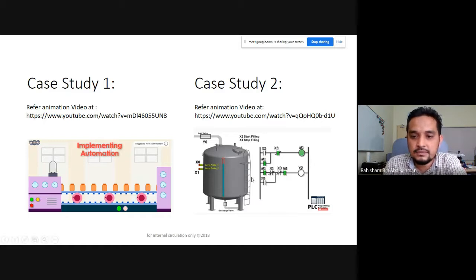We have two, the oil level in the vessel, and then we have bottling on the conveyor belt. Okay, it is a very interesting video. They are very interesting animations that will definitely enhance your understanding.